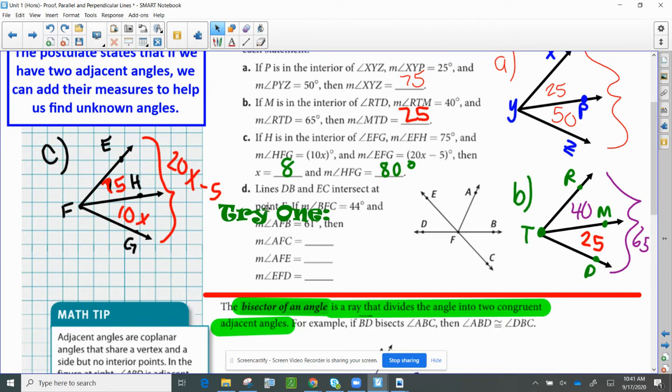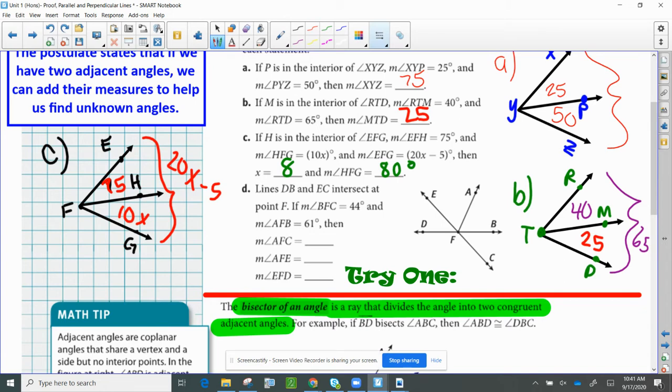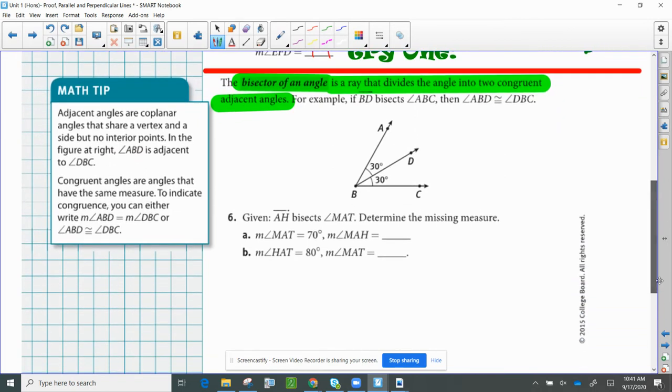I think we're going to skip D, but you're welcome to come back and try it if you want. I'll put the answers in there for you really quick. But for the sake of time, I'm just going to move on to what an angle bisector is. If you want to try those problems, those are the answers, but I'm going to move on here.